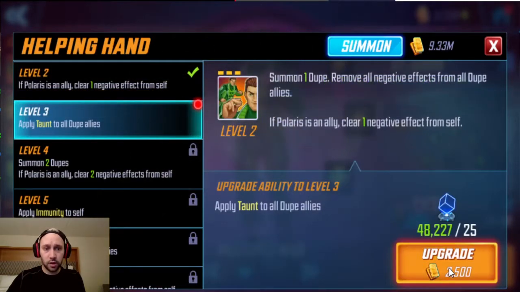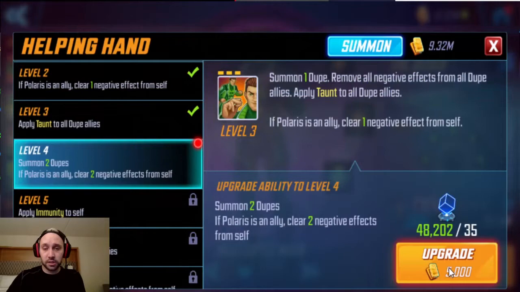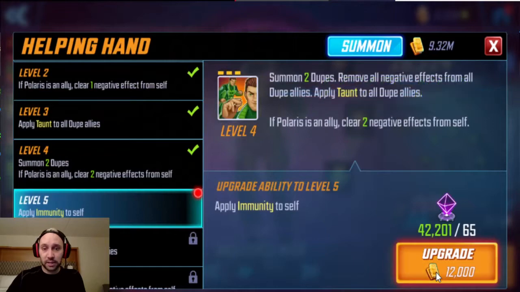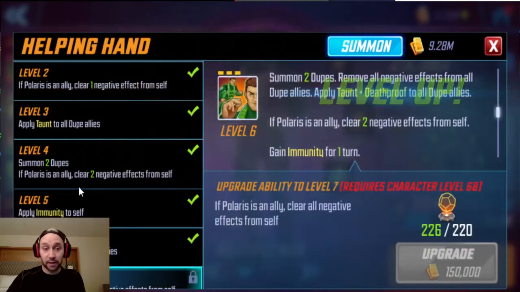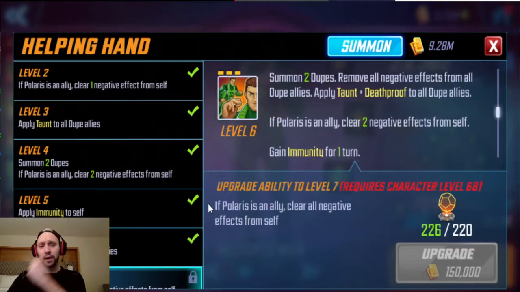So let's see. That applies taunt to his dupes. Now he summons 2 dupes with this one. He's going to apply immunity to himself when he does that. This is a big one. He applies Death Proof to his ally, to the dupe allies. This T4, definitely not something I'm going to look at right now. This is definitely when Polaris is released.